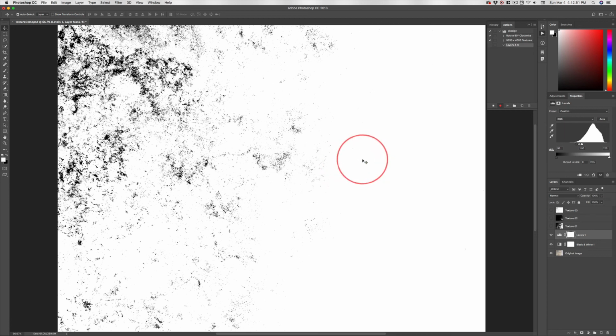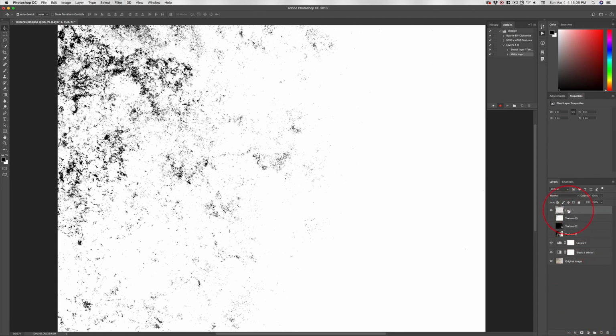We'll record it. Now, click on the uppermost layer because it records that you are on that uppermost layer. And that's what you want. And then click on the new layer icon, double click, and call it texture 04.